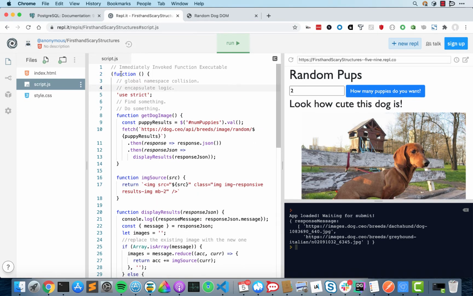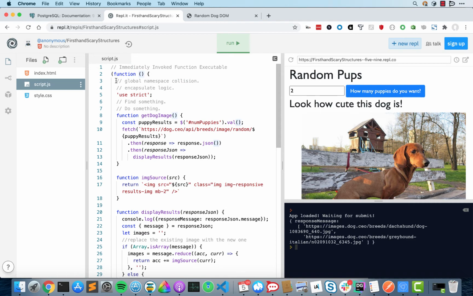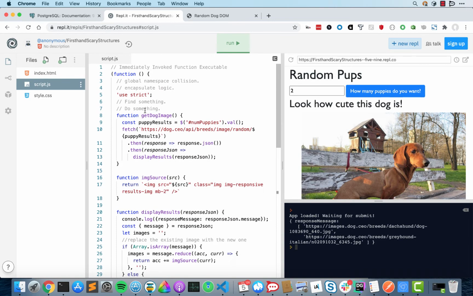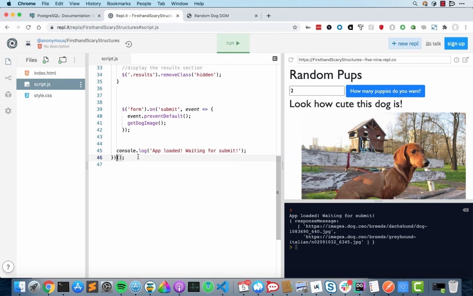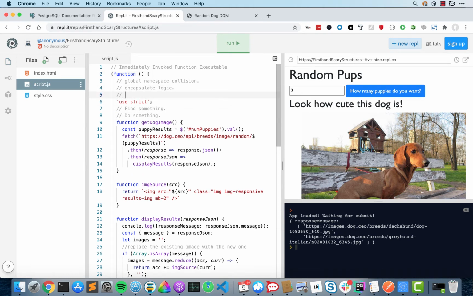And the way an IIFE works is it's a function, and the way you invoke a function is with this symbol here. So this symbol right here wraps it, and that tells JavaScript that it's an unnamed anonymous function. And then this part says to immediately execute that function that we just created. Most programming languages don't have anything like this, but that's because JavaScript is very special and has something called lexical scope.